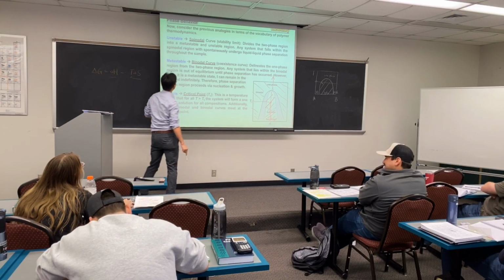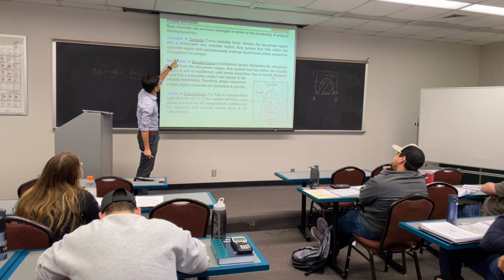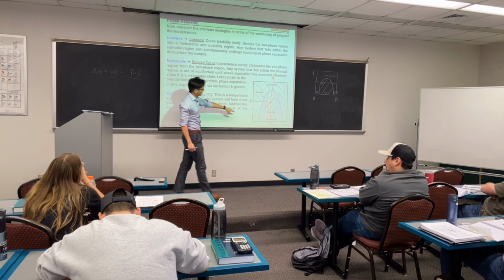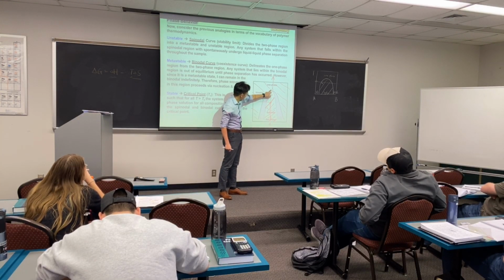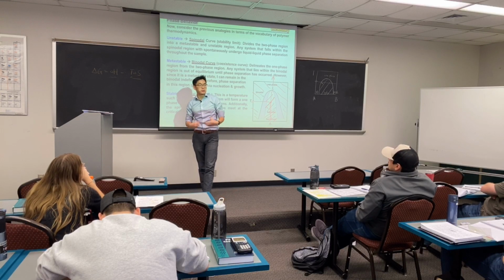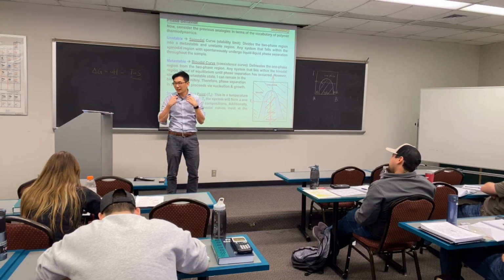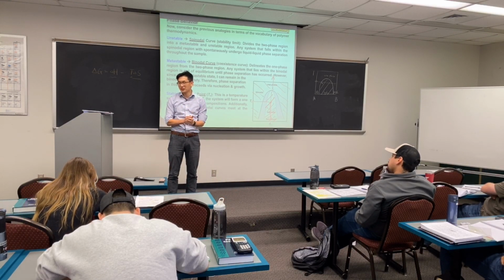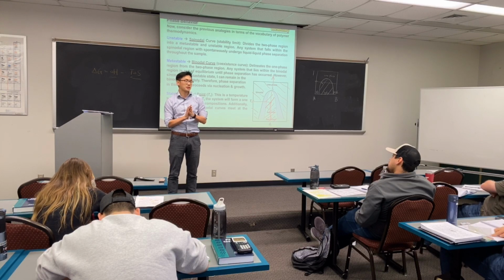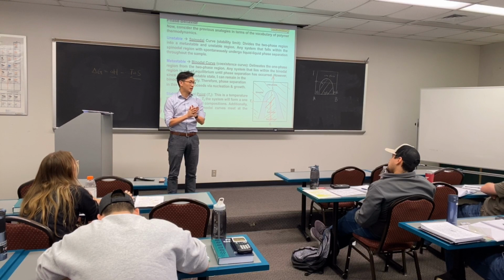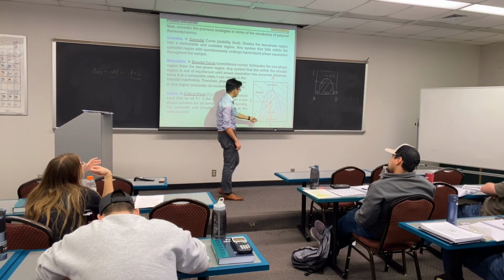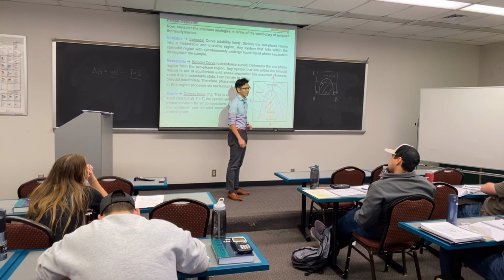Is it clear? So this unstable region is also called spinodal curve. This particular dashed line is called spinodal curve. Spinodal means when you first see when they're going to phase separate. In spinodal curve, we can actually figure out a way to calculate it. And as long as we calculate our spinodal curve, anything in between will be non-mixed. Clear?